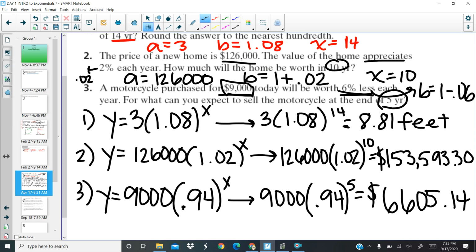And that pretty much sums up how you're going to do these growth and decay word problems. I will say pretty much all of them are going to be word problems, which I know some of you don't like, but there's not really going to be a scenario where it just gives you an equation and tells you to work it out with growth and decay, just because there's not really much to work out other than just typing it into the calculator.